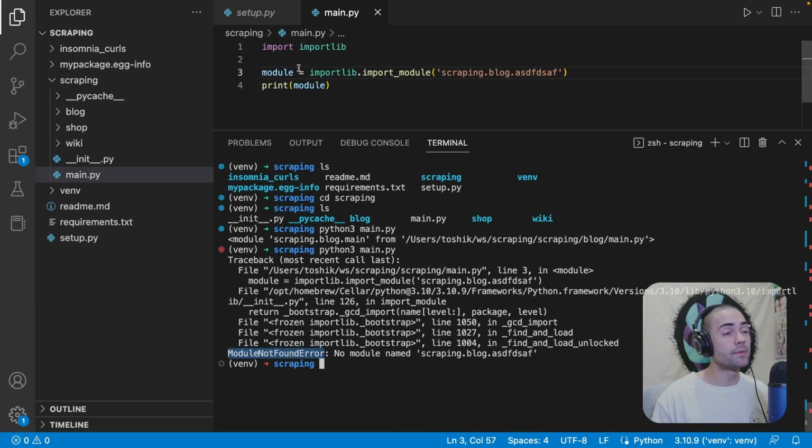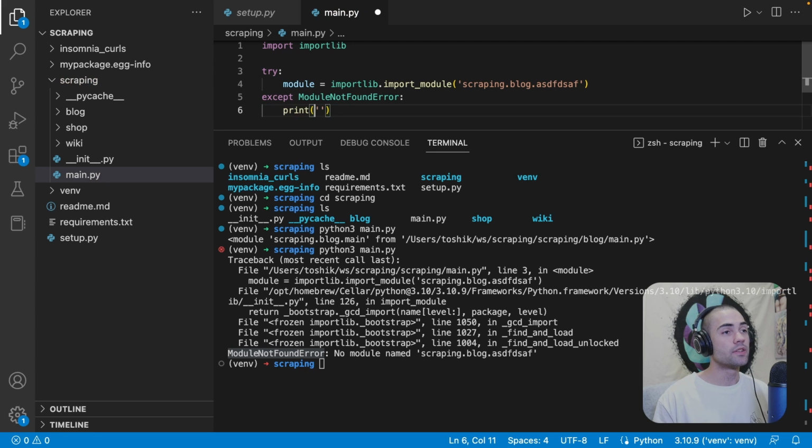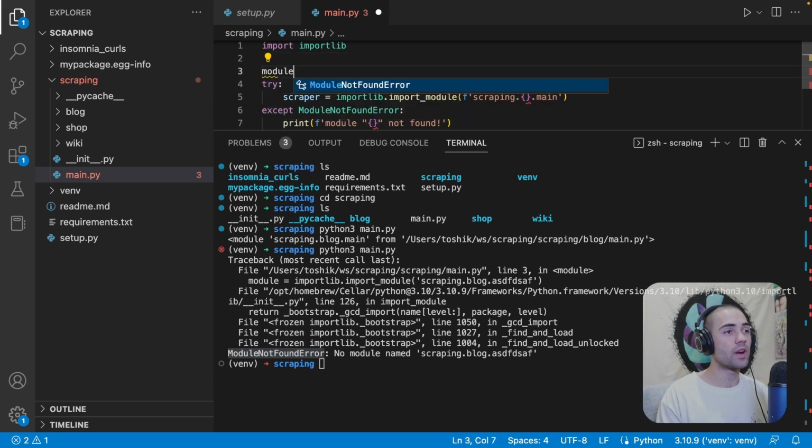If we take this error, we'll go over here and we're going to try to catch this error. So try this operation and then except this error. If this error did occur, that means the module is not found. So interpolate a string, module, whatever module we are going to be supplying. So for now, let's put this over here, not found. Now we can replace whatever we had here with main, and blog can be another thing that we're substituting. And since we're importing the main file, this is indeed going to be the scraper that we're trying to surface. The module that we're trying to import will be specified via the input for now.